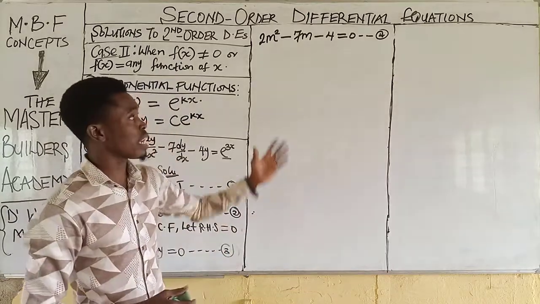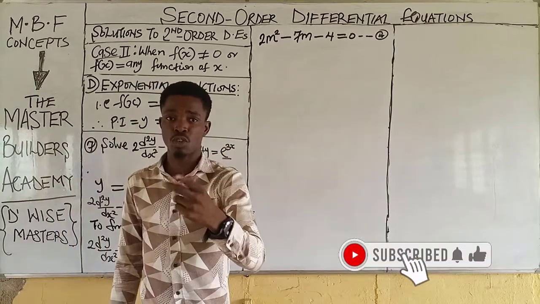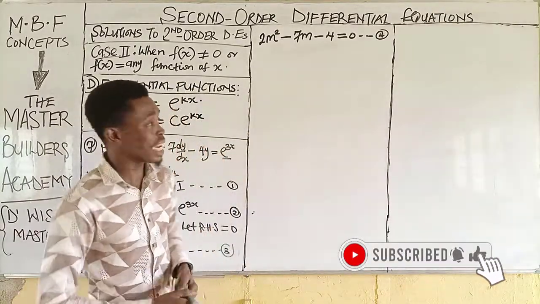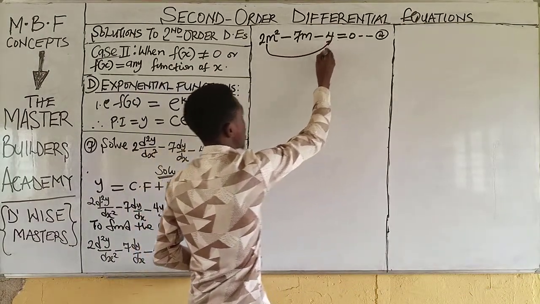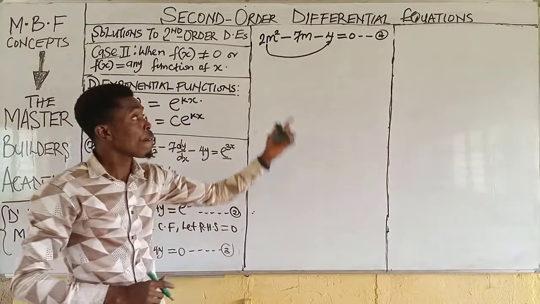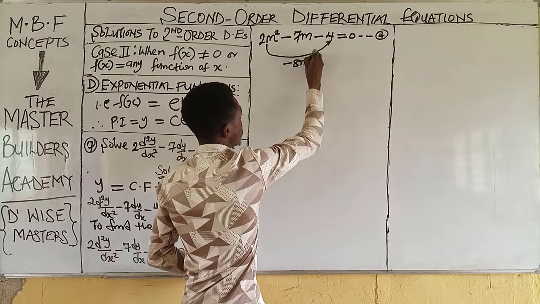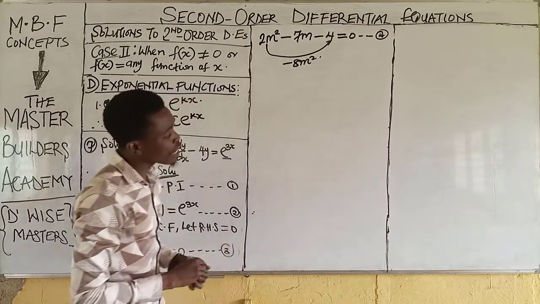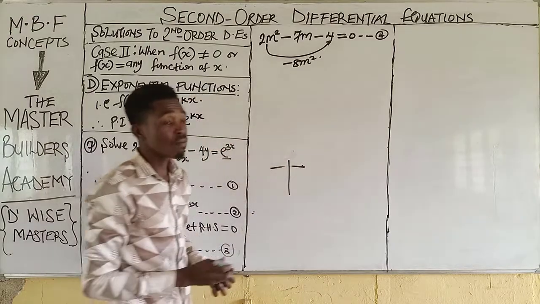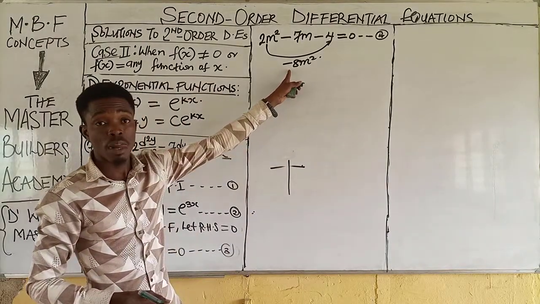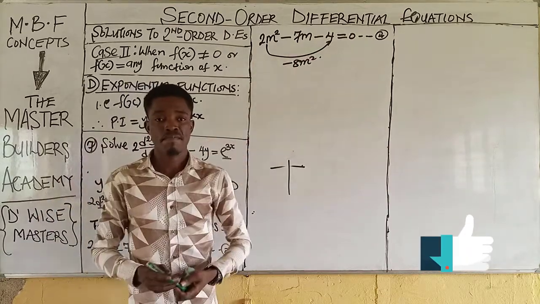Now, without wasting much of our time, from experience, I already know that this equation is factorizable. So you can test run with the 2 methods I taught you earlier. Now, listen carefully. The first thing you do is to multiply the leading coefficient with the constant. And when we multiply 2m² by negative 4, we will have negative 8m². And the next thing we are quickly going to do is to look for 2 factors such that their product will give us minus 8m², but their sum would give us minus 7m.